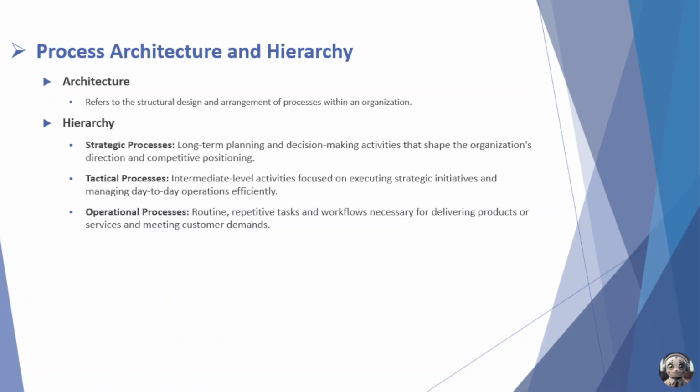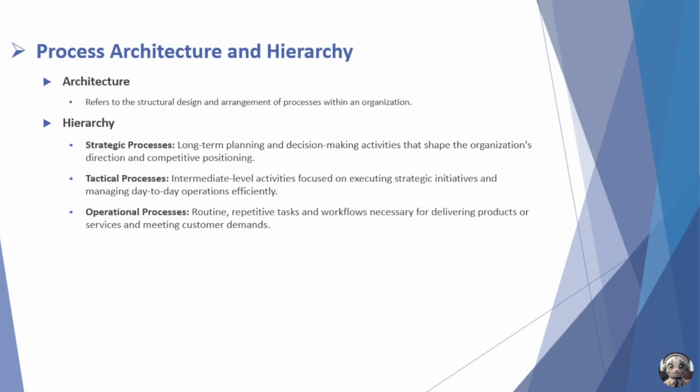At the top of this hierarchy are strategic processes, representing the pinnacle of organizational planning and decision-making. These processes encompass long-term initiatives aimed at shaping the direction and competitive positioning of the organization. Strategic processes involve critical decisions regarding market positioning, product development, mergers and acquisitions, and other high-level strategic endeavors. By focusing on long-term goals and market trends, strategic processes provide the foundation upon which the organization's future success is built.